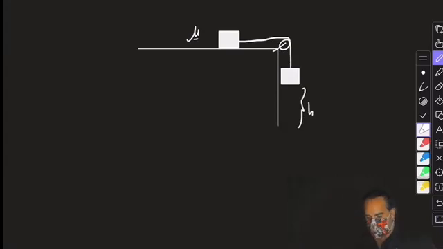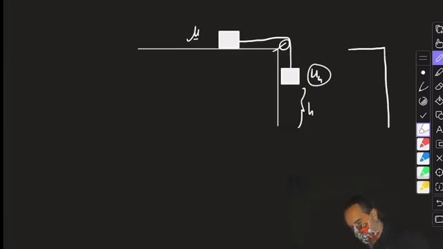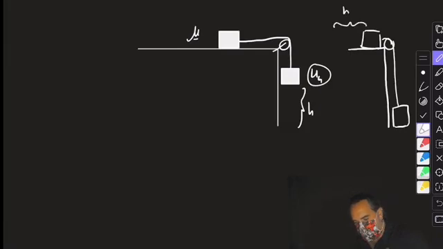Right now, under this circumstance, the only thing that has energy is the block that's hanging. Nothing else is moving, and the block on the table isn't going to change height. So in a few moments, there will be a second circumstance where this block will be just about to hit the ground, and this block will be just about to fly off the table. But this block has moved the distance h, and this block has moved the distance h, and now both of the blocks are moving with the same velocity. Correct?